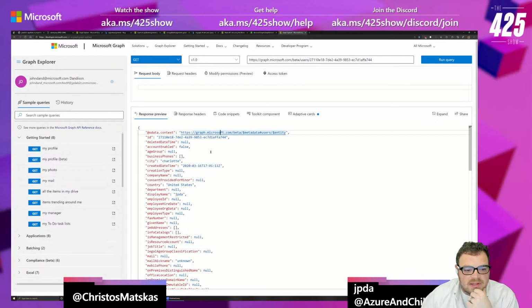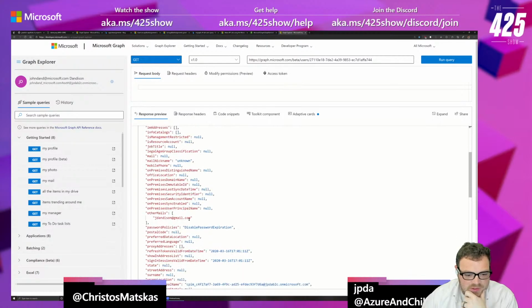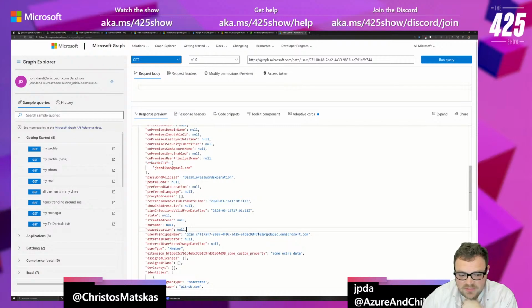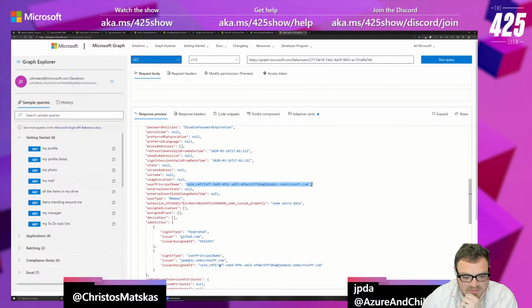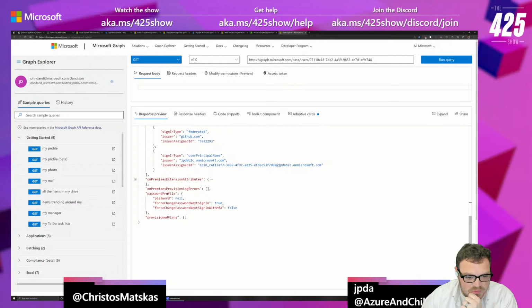So this is my Gmail account. Nothing exciting here. Of course, it does show up in other mails. This is my actual UPN. And because they're B2C UPNs, we're not going to know them, those UPNs are not going to be available. So I believe we do have the user identities, and then we've got all the other stuff here.